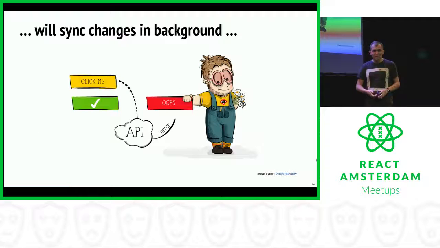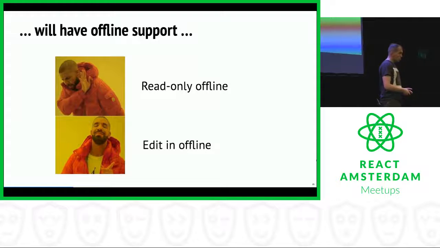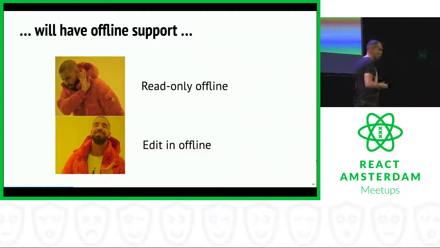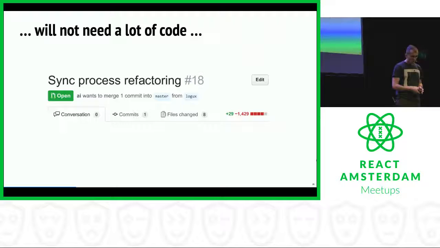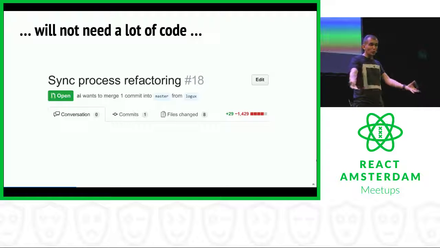Or it will synchronize the state in the background, so I can continue working while it's saving my work. Or it will have offline support, but not offline support by caching the data. Offline support that gives you the ability to edit this data offline, then go online afterwards and synchronize it without any problems. And I want this future without a lot of code, without extra code, because nobody will have this future if you need to write more. We don't have time. Everyone wants to go to the bar, everyone wants to go dancing, not to write extremely long code.